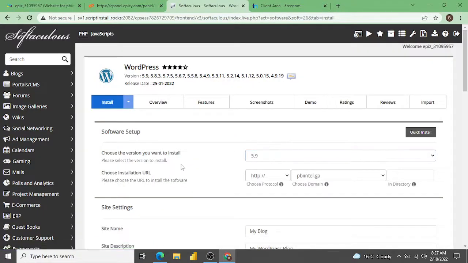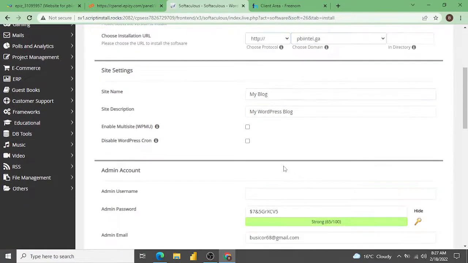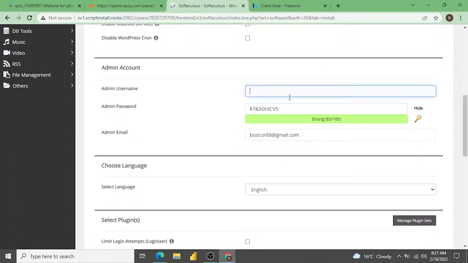So now I'm just gonna make sure everything points to the right. That's the extension that we're gonna use. I'm just gonna give myself another password and login to my WordPress website.